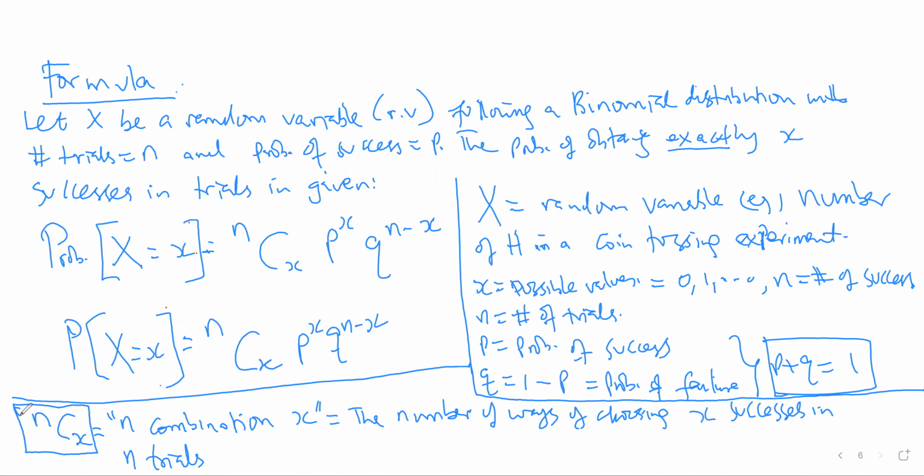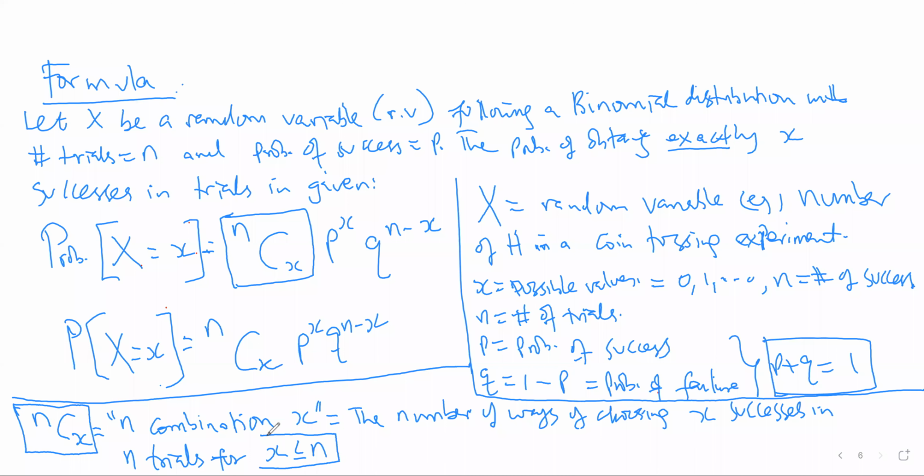Another function which is related to this is called permutation. And there's also another function which is related to both, which is known as factorial, okay? So we'll be using the factorial and the combinations because the combination is defined using factorials. So the combination tells us the number of ways of choosing X successes from N trials. And the condition is that X must always be less than or equal to N.